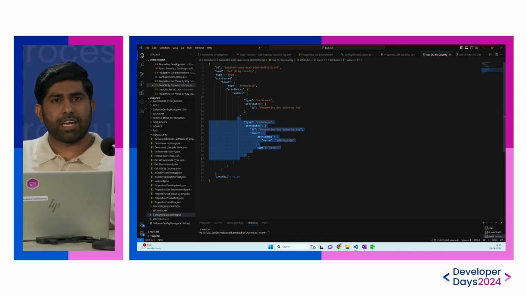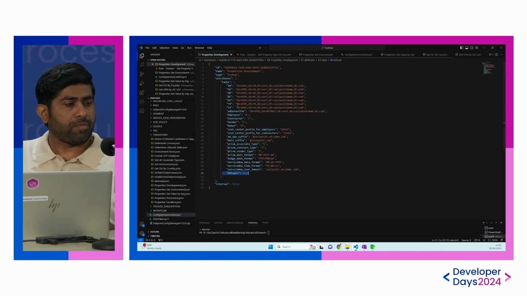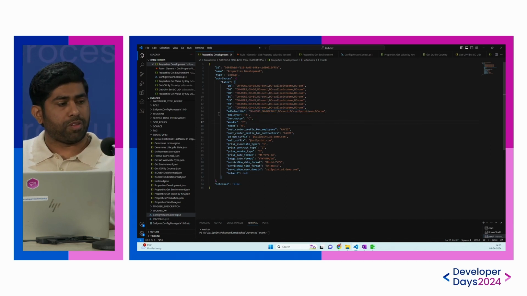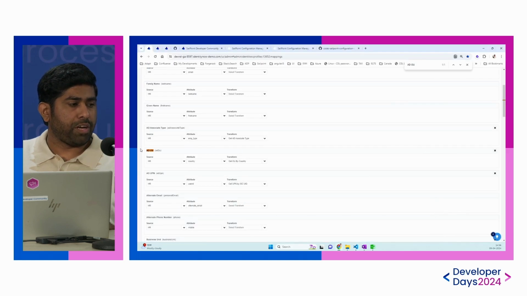In the second part, we are passing a default value, and we know for the default value we have some configuration here, and this will return the default value for the AD default value. So always the first valid has some value. Either here or here it will get passed, and you will have some value for the get OU by country transform written back to the identity security cloud identity profile attribute AD OU.